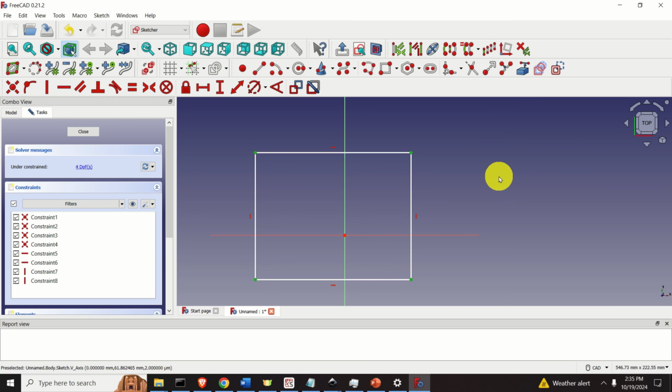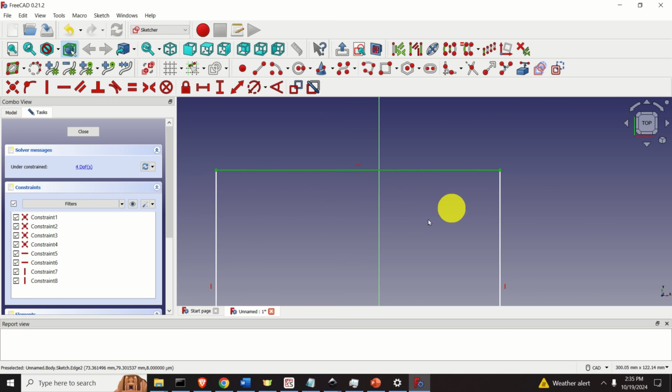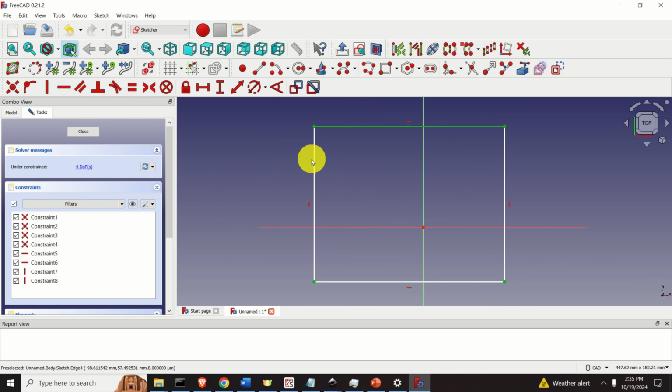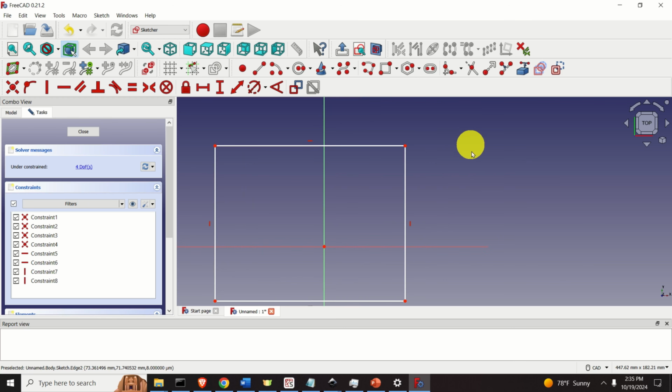One degree of freedom that defines the shape of this rectangle is the length of this line, and we can change it. Then another degree of freedom that defines the shape of this rectangle is the length of this line, and this is the 2nd degree of freedom. That is, the 1st degree of freedom is the length of this line, the 2nd degree of freedom is the length of this line. However, in addition to these two lengths, we can also vary the position of this rectangle. Namely, we need to specify the coordinates and to fix the coordinates of any point on our rectangle.